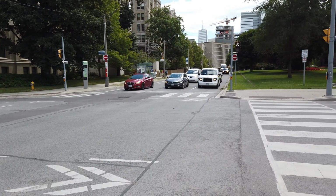Another set of streets that don't quite line up. On this side it's Wood Street. On that side it's Grenville Street. Toronto's grid is quite unusual. It's more like a broken grid. All the streets don't line up with one another. Only the major streets tend to continue on. We got a live one.